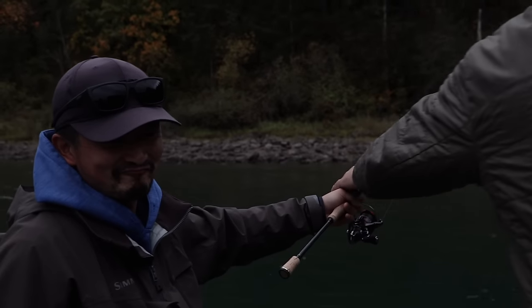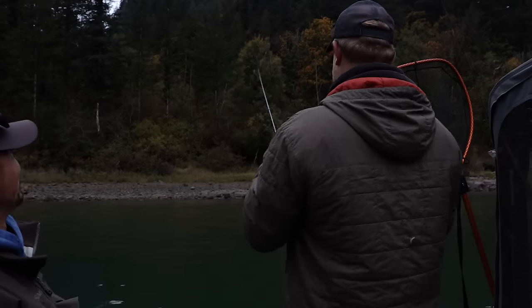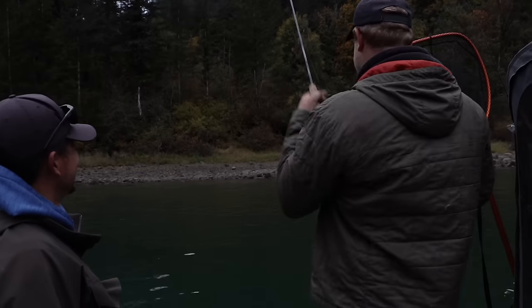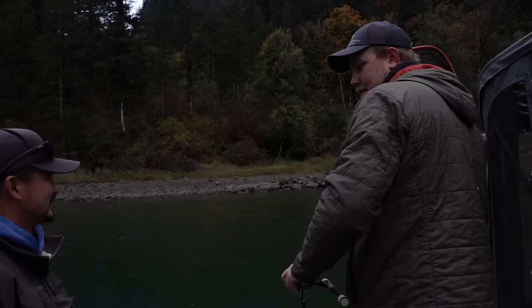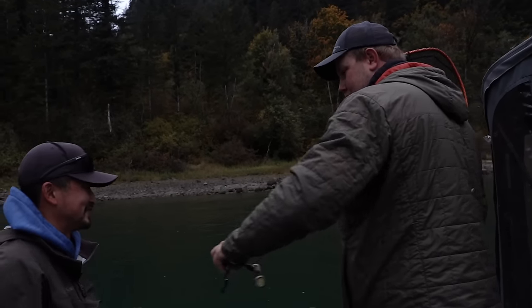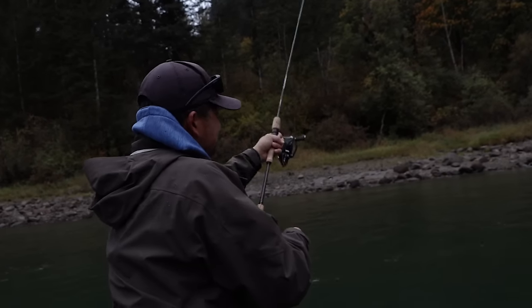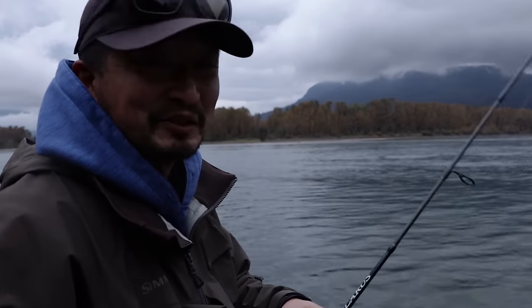Ah, he's snagged. Have you tried the slingshot before, Rod? This is not what to do. Oh! Oh my god. Nope, you're losing that one, unless you want me to pull anchor and we move and try to grab it. You guys should just do that. Okay, go back. We're gonna move to a new spot.